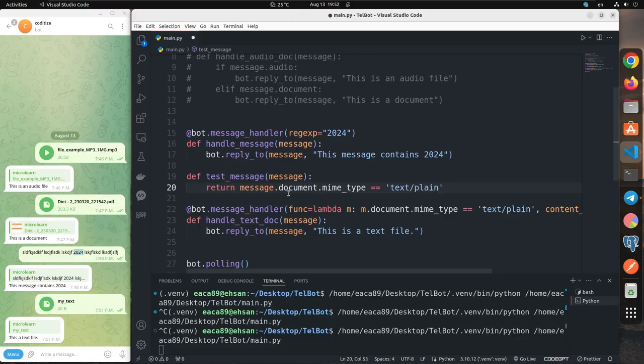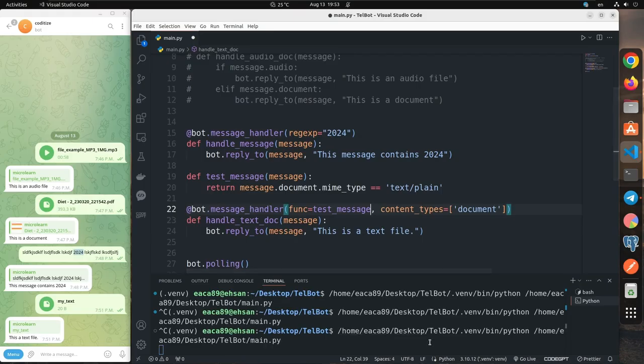So if the message document mime type equals text/plain, I return true. Otherwise, I return false. So I give just the name of my function, test message. That's it. No parentheses are needed here.